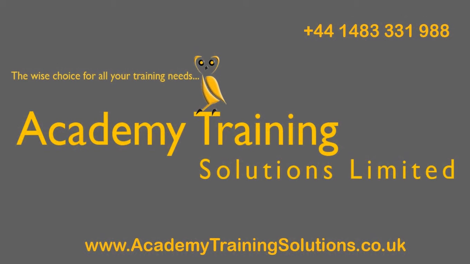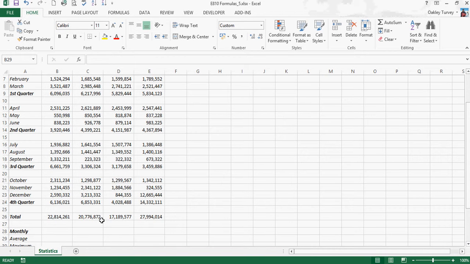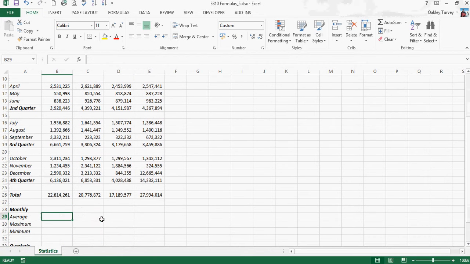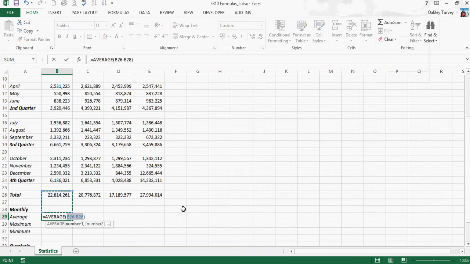We're going to look at how we can insert an average value. So we're going to look back at the file we were looking at earlier, and here we're going to put in an average value. But if you notice, this is the monthly section, so I need to choose the average from the actual months themselves. The way I do that is by using this button up here, and I insert average. It automatically selects a region above it to find the average of.